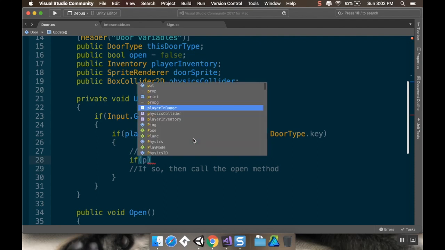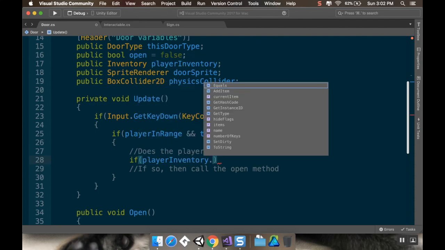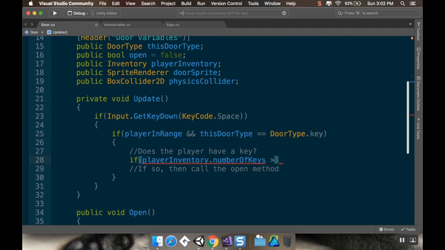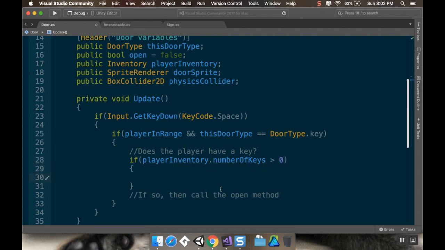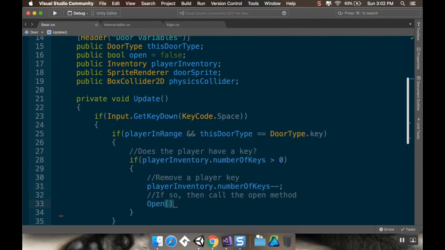If player inventory dot number of keys is greater than 0, and in here I'm going to cut this, paste it right there. Before I call the open method, I'm going to remove a player key. So I'm going to say player inventory dot number of keys minus minus, and then I'm just going to call open.